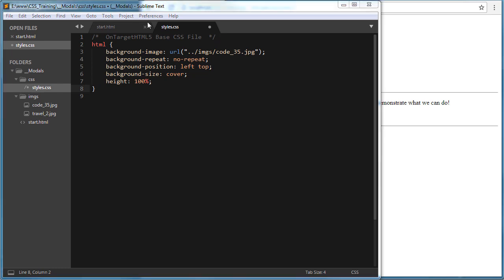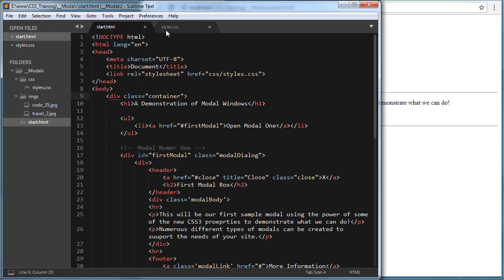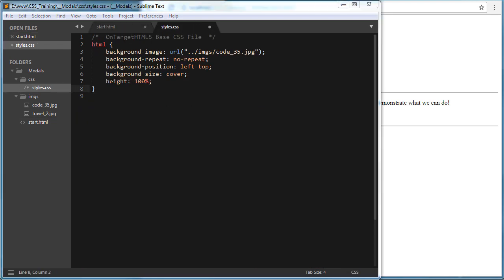After that, I actually want to address the container that we put everything in. And that's that div with the class of container that I created. I'm going to come right down below the HTML element. I'm going to address my container class. And again, I'm going to address the container with a width of 90%. I'm going to give it a margin top and bottom of 0 and auto left and right to center the container inside my browser viewport.